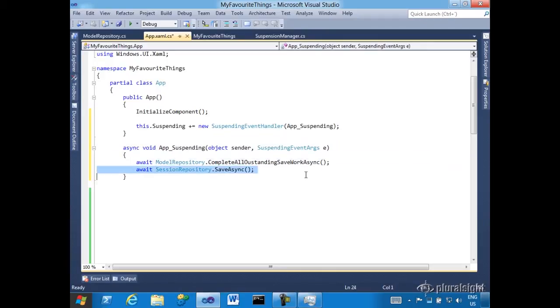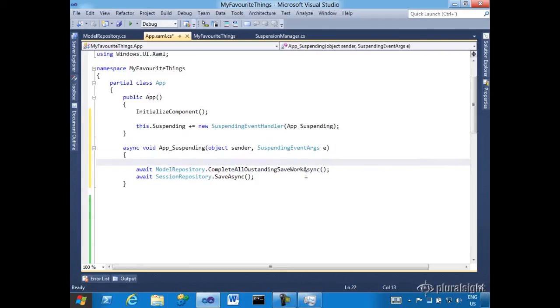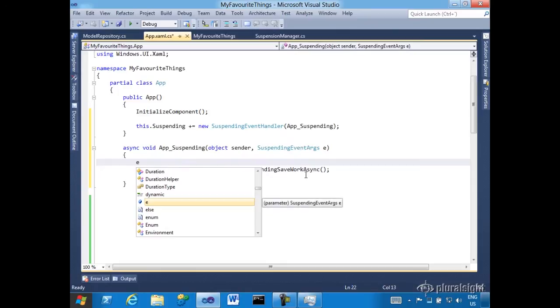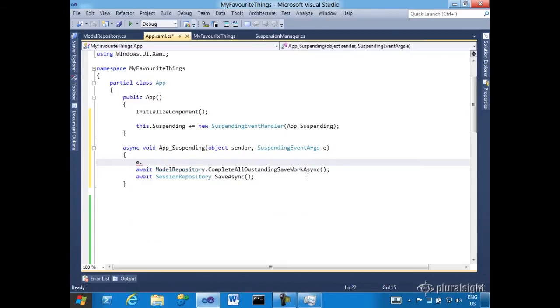If you're not familiar with how C# async and await keywords work, the Pluralsight on-demand library has a course dedicated to that very topic. But in short, when you use the await keyword, the method usually returns straight away, and the compiler effectively converts the remainder of the method into a callback that will run sometime later. So we have a problem. I've started the work to flush the user's information safely to disk, but this await keyword will return from this event handler, so Windows might suspend my process before I'm done. So I need to tell it that I've got work in progress.